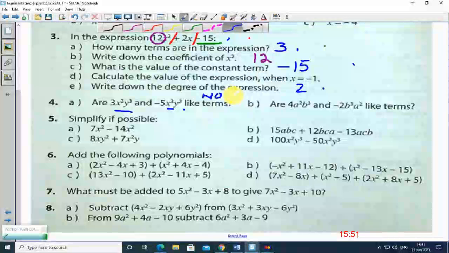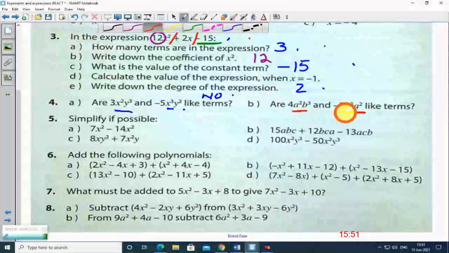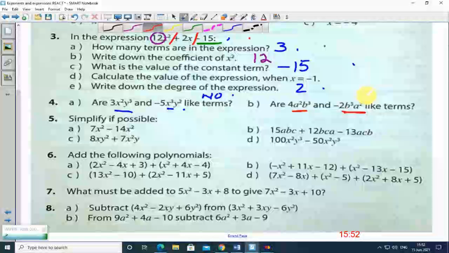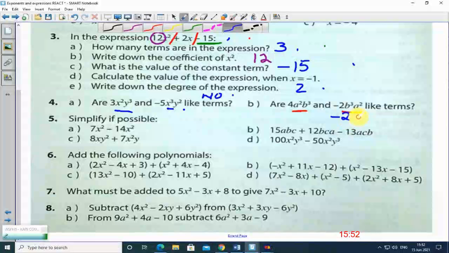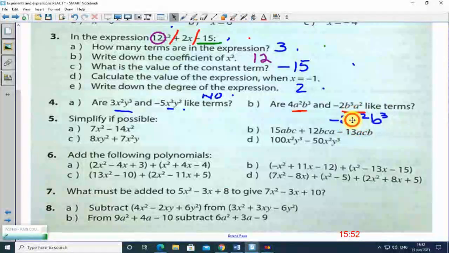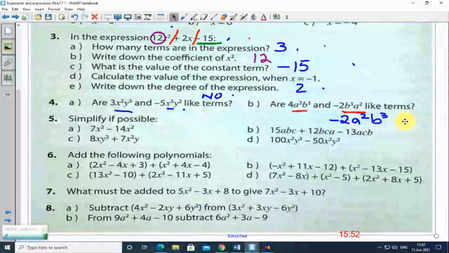What about the next one? Okay. This next one, they've got A's and B's. You see the second one, they put the A's at the back and the B's at the front. But that doesn't matter. In fact, we prefer in maths to write our algebra in alphabetical order. So let's just rewrite this term here in alphabetical order. I keep my -2. I'm going to put my a squared first and my b cubed second. Okay, we prefer that. It's a convention.